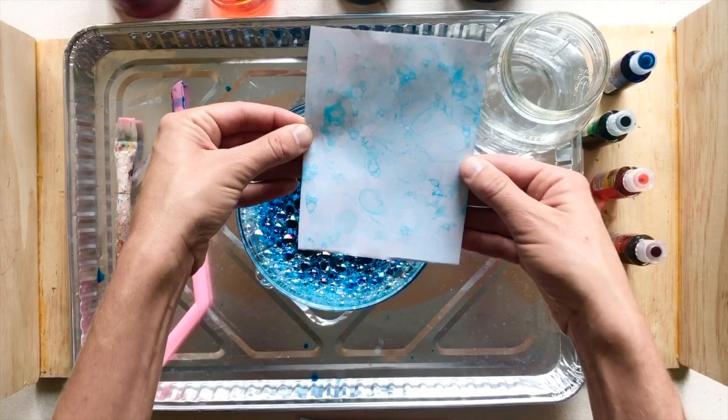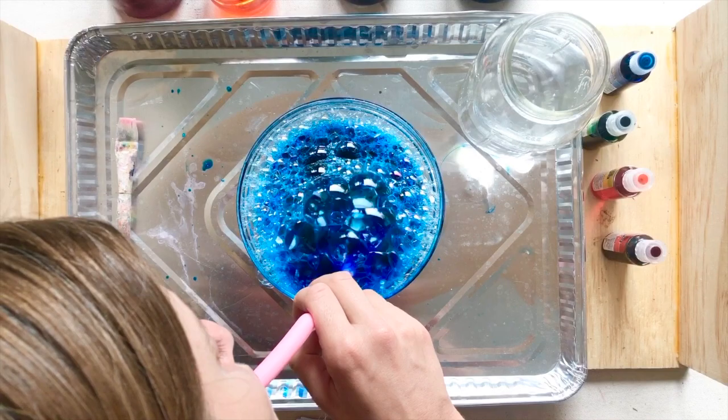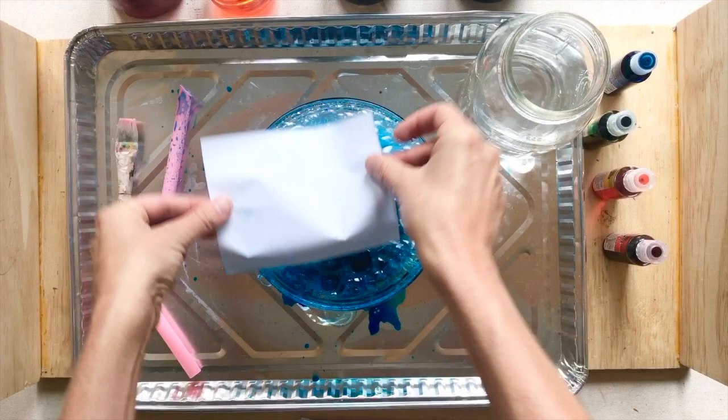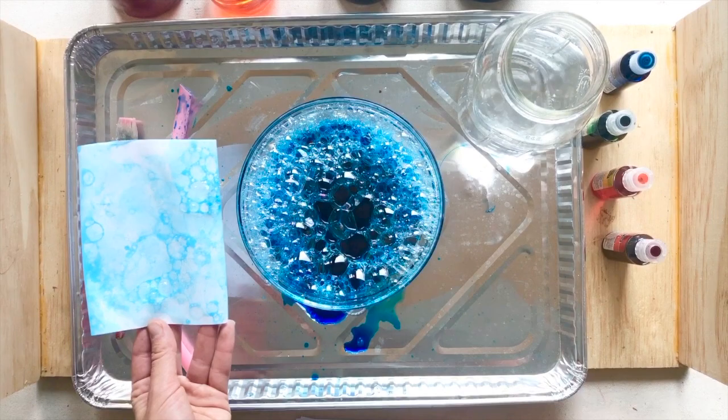Let's try it one more time. If I wanna make this a little bit darker with more bubbles, I can do it one more time. And pat it down. Wow, that's gonna be awesome. Do you see how it spilled over onto the baking sheet? Thank goodness I had that baking sheet to catch that mess.